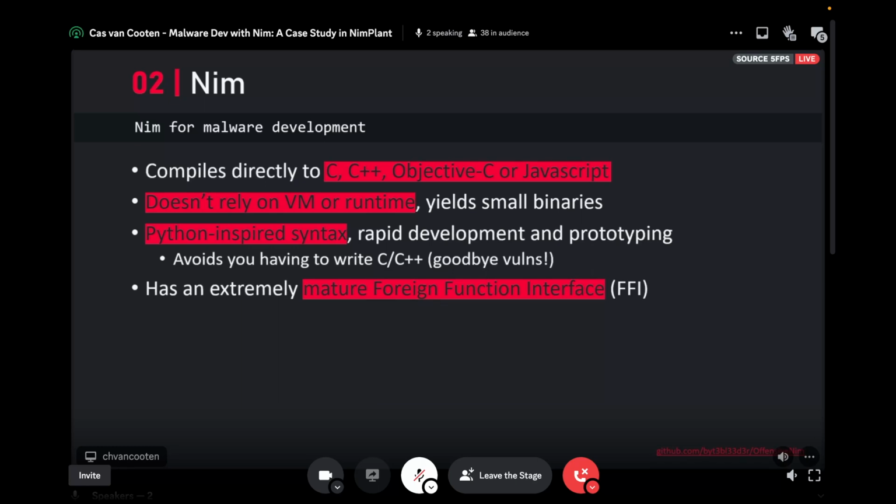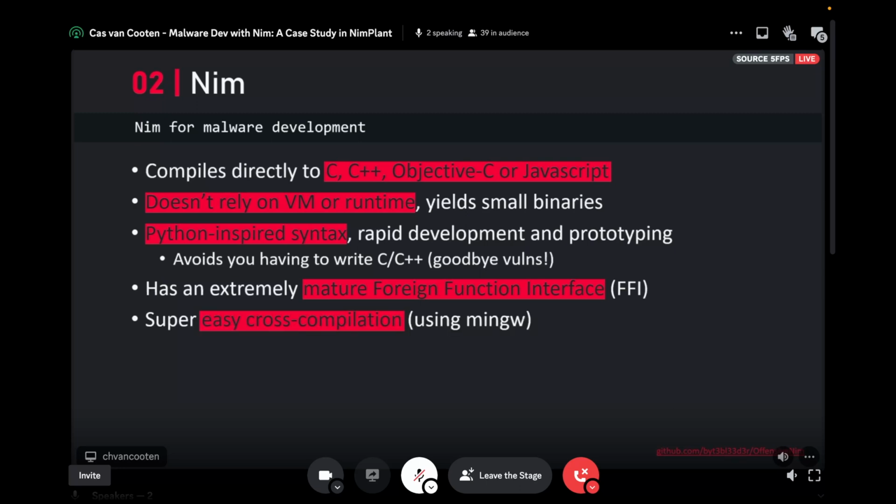Another one is the foreign function interface. I think this is actually quite important for a language to have if you want to write malware in it. FFI basically means that you can easily interface with things like the .NET runtime, the CLR, or interfacing with native C, and most interestingly, the Windows operating system itself. Nim is really mature in that. I think most languages nowadays have libraries that provide this, so it's not too much of a worry. But definitely one checkbox ticked.